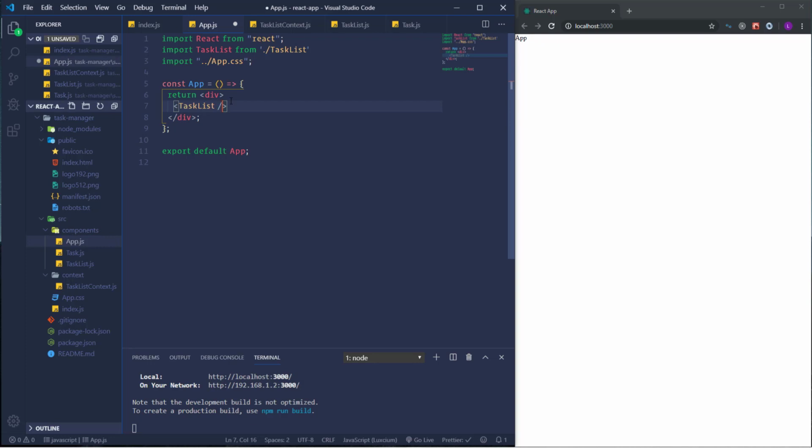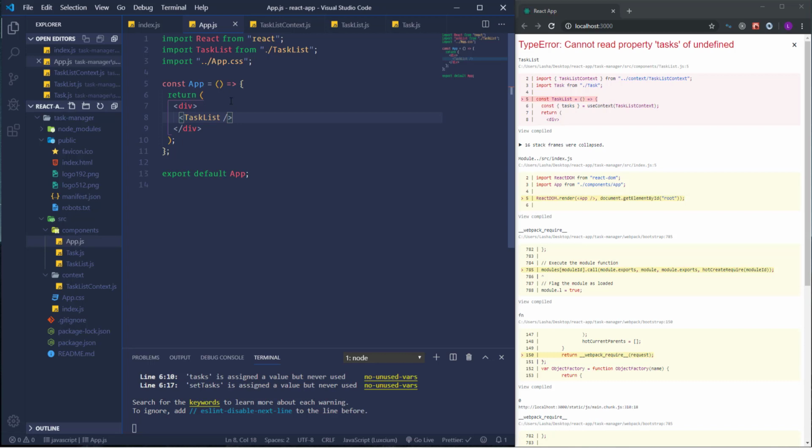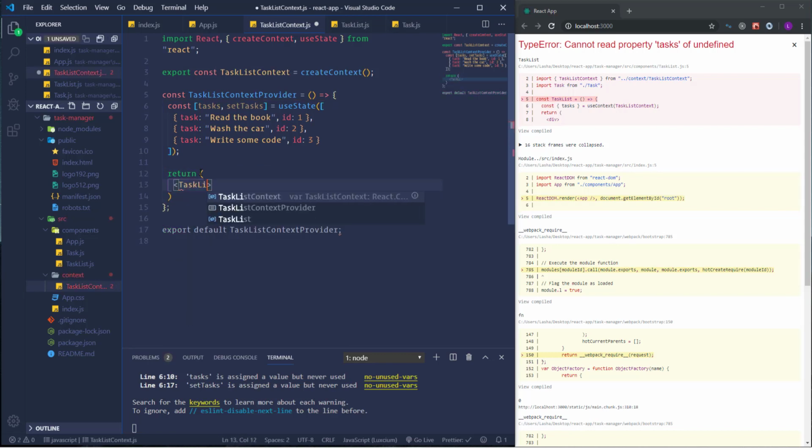So once we save this file, then we will get an error. The reason is that we have not created a context provider yet, and therefore we are not able to share the state through the components. So we have to go to our context file, and down below, instead of the div element, we have to return TaskListContext.Provider.